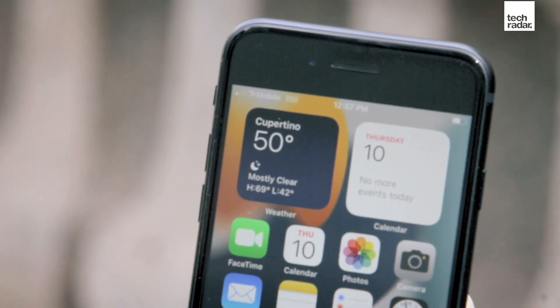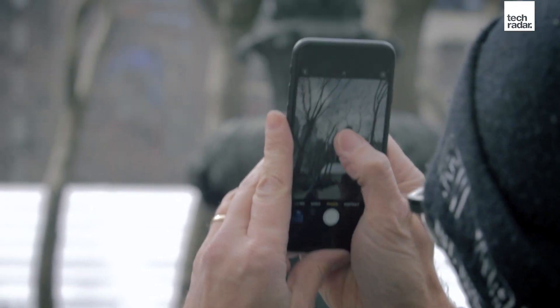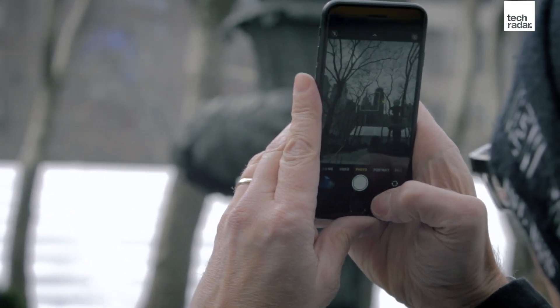Battery life on the iPhone SE has always been a sore point. With the iPhone SE 2022 edition, you're going to get full day battery life — probably around 12 hours — and that's actually impressive because this has a more powerful CPU and it's a 5G phone. We've been running 5G all day and we're still not out of battery life. I think people are going to be pleasantly surprised with how long the battery lasts on the iPhone SE 2022.